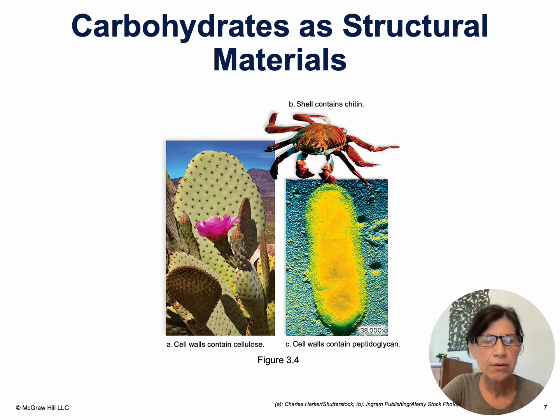All right, so now I'm going to go over a few different examples of carbohydrates, specific examples, because until now we've been talking generally. What are carbohydrates used for in living things? We've talked about their categories: monosaccharides, disaccharides, polysaccharides. Now I'm going to give you specific examples. Some of these you've probably heard about.